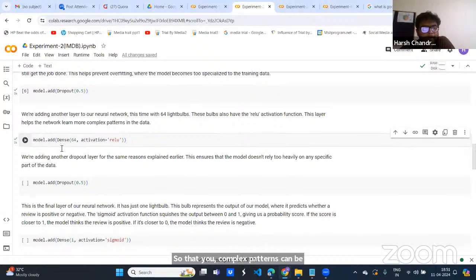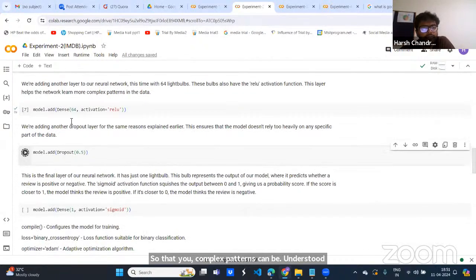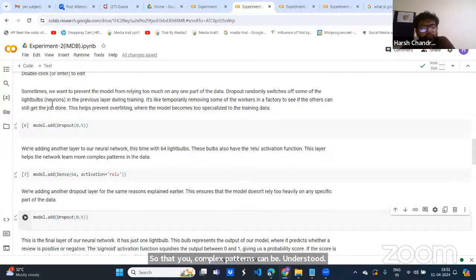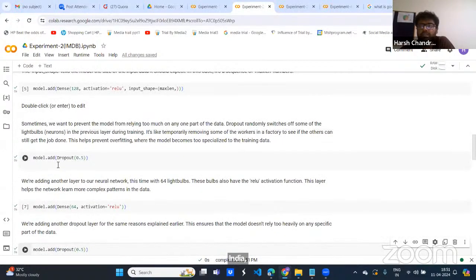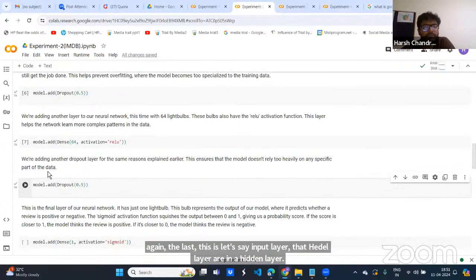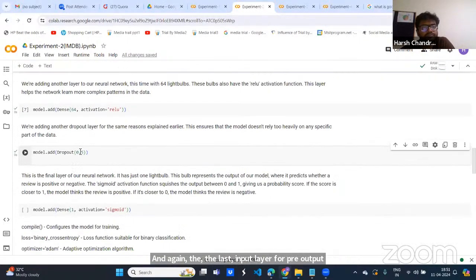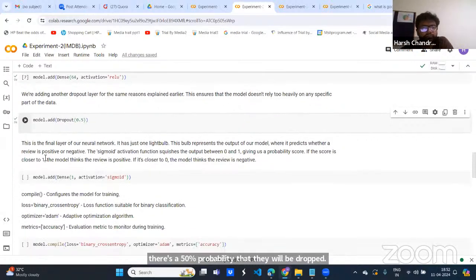So this is, let's say, the input layer, then a hidden layer, again a hidden layer, and the last hidden layer is again the input for the output layer. Again, we have the dropout: there's a 50% probability that neurons will be dropped. Some of the neurons will reach, and some will not.